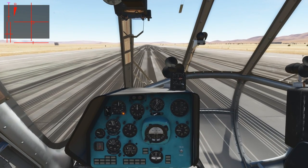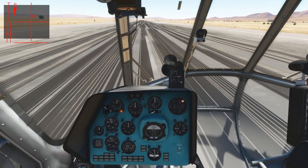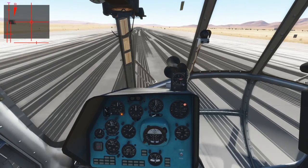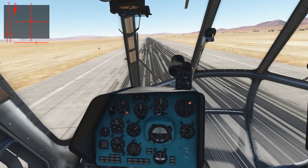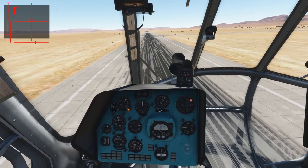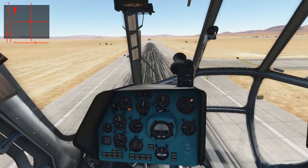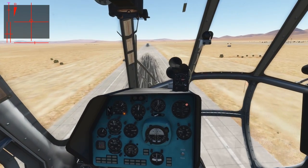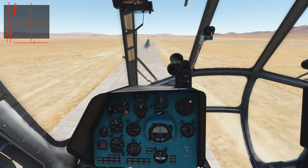Let's increase the collective, compensate with the rudder. Increase collective until the rear gear comes up. Now we start to roll. We want to increase the collective further. We are a bit fast now. We kept it a bit long on the ground but the takeoff run is very fast, and we might not be at the maximum density altitude for that weight. That was a very quick one. We could have gotten off the ground a bit earlier — I was a bit slow on pulling back. We have reached a safe speed quite quickly and in a short distance. So whenever you're too heavy to perform a vertical takeoff at a very high weight or high density altitude, you can perform a running nosewheel takeoff.